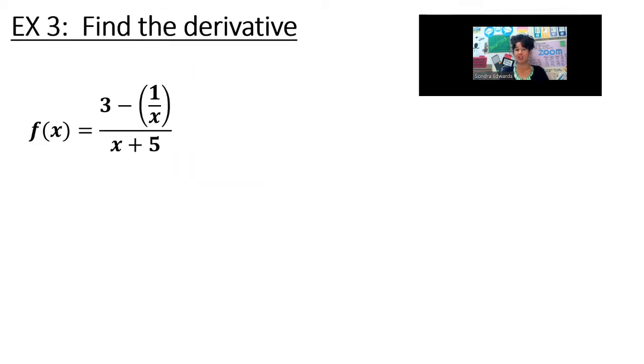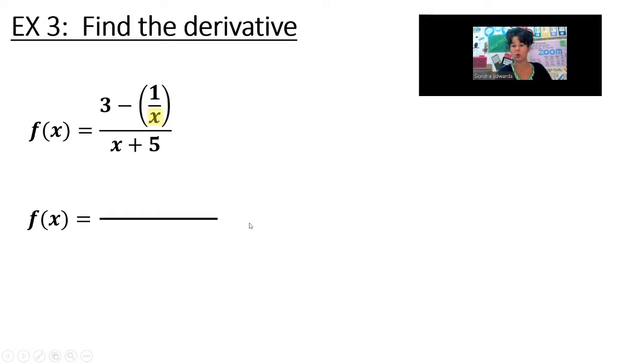We don't have any trig functions in this one, but again, I just thought we needed a little more practice. I don't care what the context of the problem is, whether we're adding, subtracting, multiplying, we're not even doing calculus. When you see a fraction within a fraction, the very first thing you should do is get rid of those fractions within fractions. To do that, you look at what I call the mini denominators, these little ones here. Obviously, x plus 5 is in the denominator, but these fractions within fractions, where are the denominators of those little fractions? And in this case, it's just x.